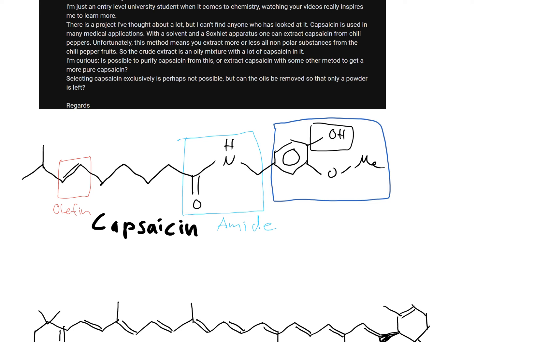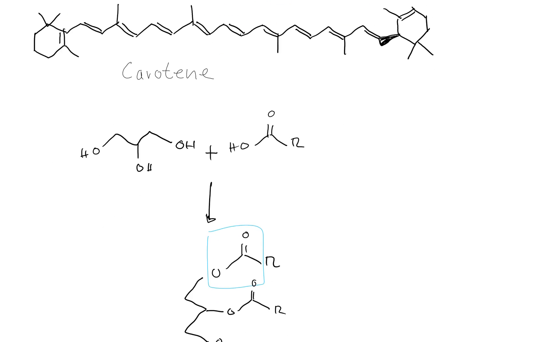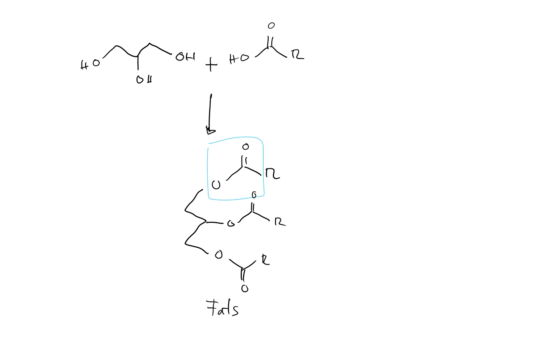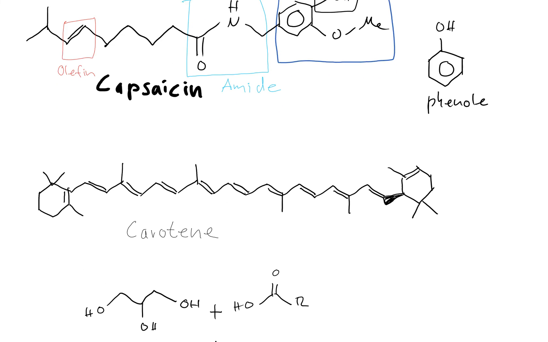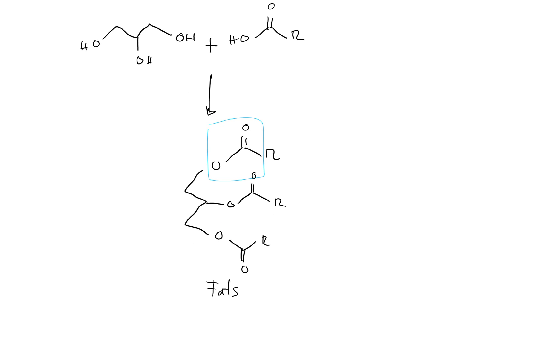When taking a look at capsaicin, we should realize that a phenol group is present. A phenol is nothing more than a hydroxy group attached to a benzene ring. Phenols are acidic compared to normal alcohols because the negative charge can be delocalized around the benzene ring. So when attempting to separate capsaicin from the other aliphatic molecules, we realize that only capsaicin will show an acid-base reaction, because the other molecules are not going to be protonated or deprotonated under reasonably mild reaction conditions.